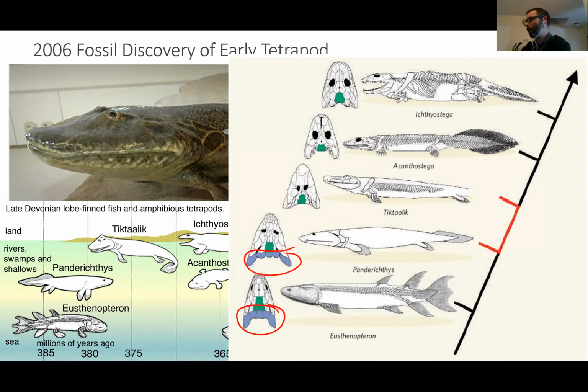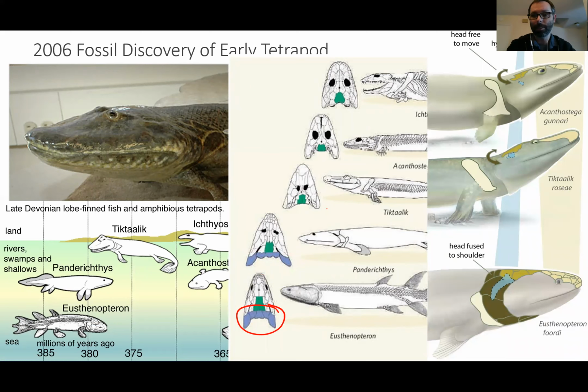It has to turn its whole body because it doesn't have a neck. But Tiktaalik is missing those bones, right? Like Tiktaalik wouldn't be able to actually move its head around. And why would that be important? Because that would allow it to stick its head up, like here's the water level, and it would be able to stick its head up out of the water and eat stuff, right?